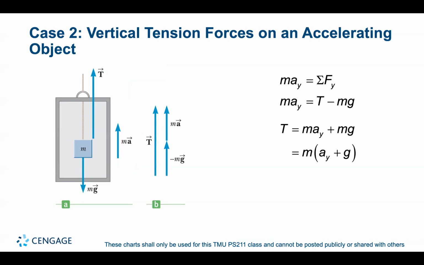What about vertical tension forces on an accelerating object? So you can be thinking of, in the figure, a string attached to an object and put under tension so that it accelerates the object upward. The tension force must support the weight and in addition provide the acceleration. The correct expression can be derived from the y component of the second law given in the equation shown below. This can be rearranged algebraically to get the result shown. Accelerating upward increases the tension, whereas accelerating downward decreases the tension.